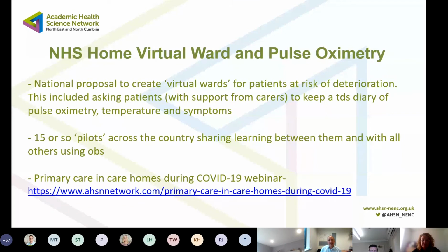The idea is that there are patients who are at risk of deterioration, but who don't need to be in hospital. That's both at the assessment stage, so perhaps a GP is seeing a patient and decides that while they're unwell, they're not sick enough to need to be admitted, and that they want to instead monitor them in the community for a while. Or there may be patients who've been discharged recently from hospital, possibly post-COVID, who are at risk of re-deterioration, but again, don't need to stay in hospital, and so can be monitored in the community. It's a bit like the example Karen gave of a patient being monitored because of being given antibiotics. We need to just keep a closer eye on these groups of patients.